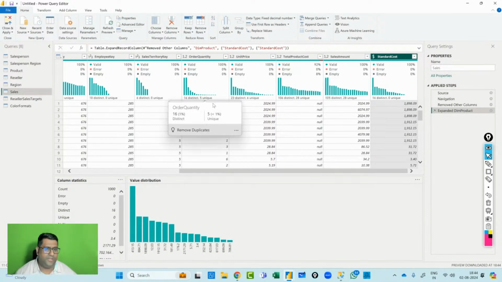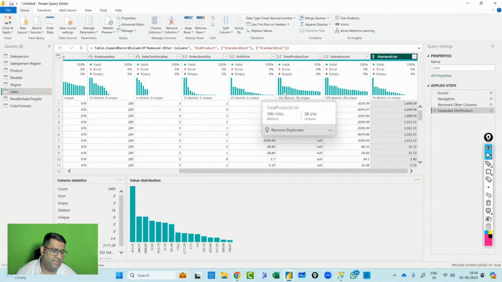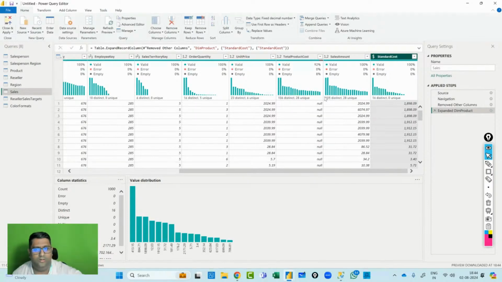So I'm going to multiply the order quantity by the unit price if the total product cost is not mentioned here. So that means I need to get the unit price multiplied by standard cost to get the total product cost for all those that are null. Okay. And for those that are not null, where the values are there, you just leave it as it is.